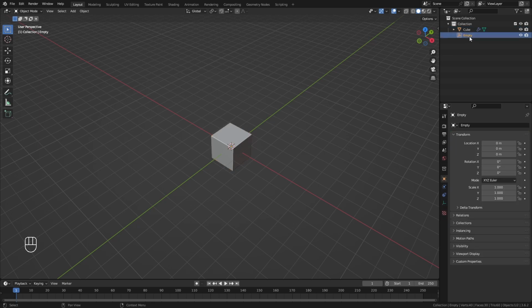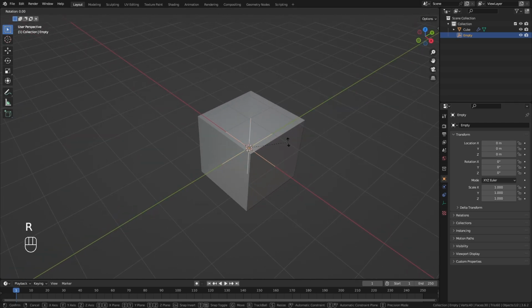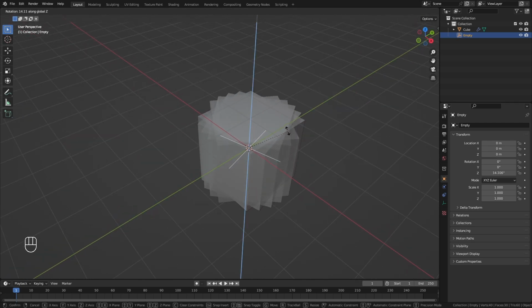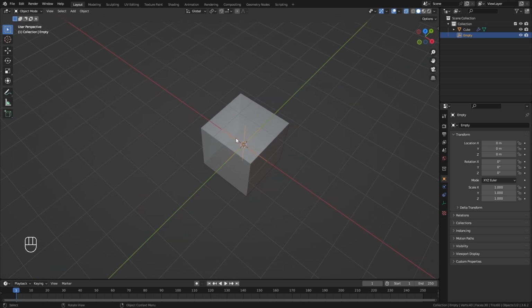Now let me turn my X-ray on. If I select this empty and rotate it around the z-axis, RZ, you can see that the instances or copies of the cubes are being created. What I want is for these cubes to have the same center as the empty, but the shape of the cube must be somewhere apart from the empty, so that you can get that circular pattern.